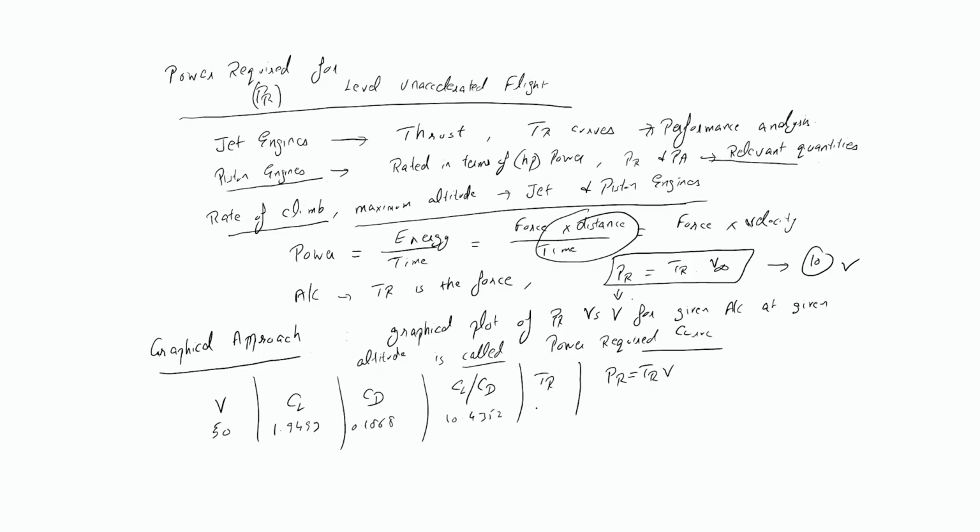So this was the analytical numbers that we obtained. Now what will be the power required? Power required will be thrust required into velocity. So that is 8449.93. Velocity we started with actually 50 meters per second. So 422,496.69. Okay. Now what is the unit of this, by the way?